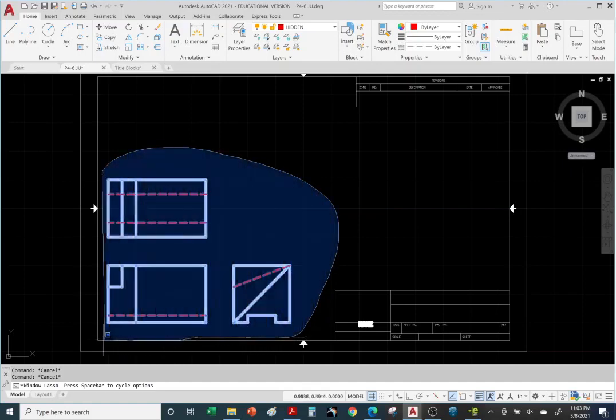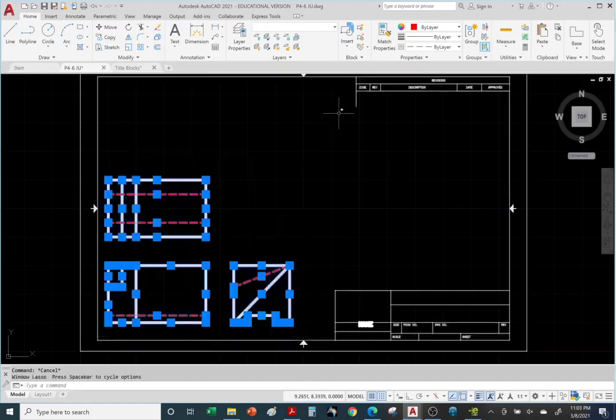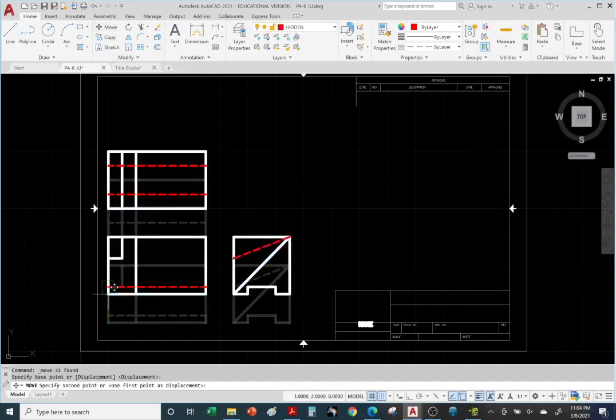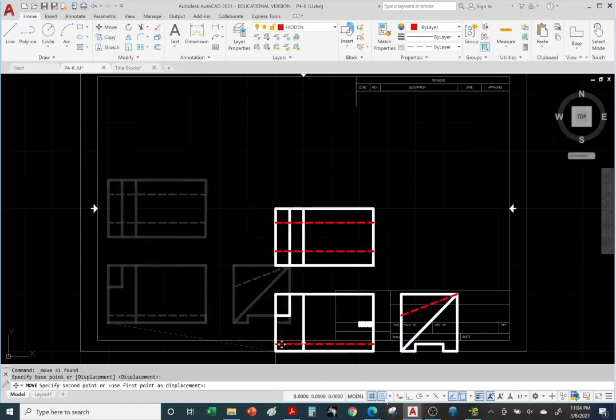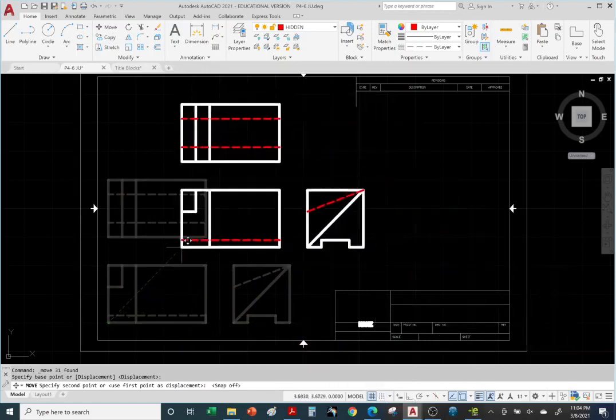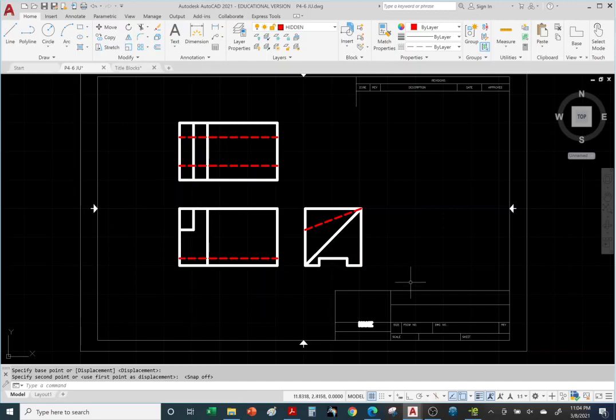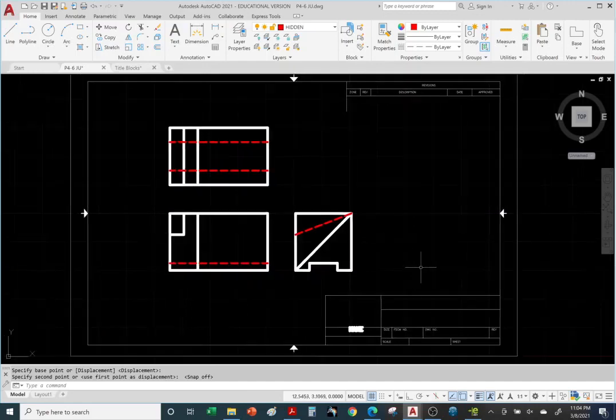We're going to lasso around the cattle here. There it is. And we're going to use the move command. And let me turn off snap and ortho. Got more freedom. Oh, that looks good. There it is. Okay, that's even better. Okay, so this title block and border looks perfect for these three views.